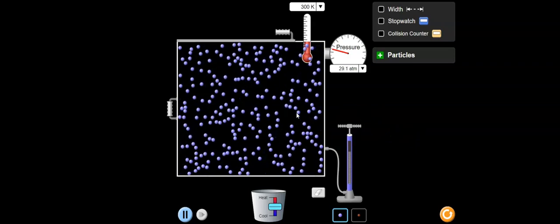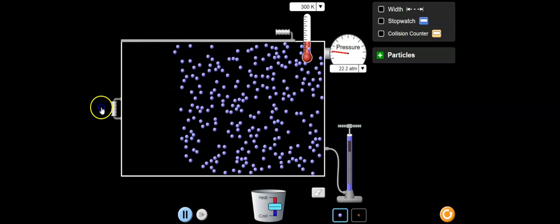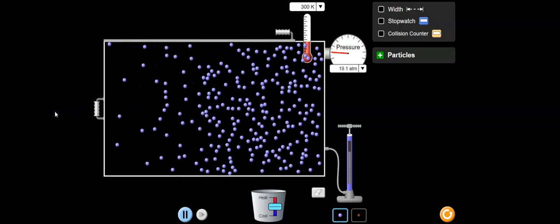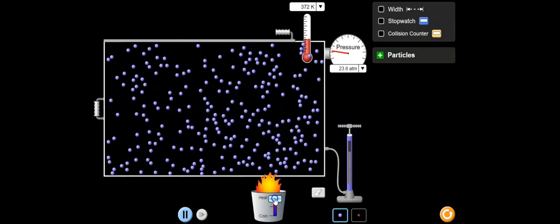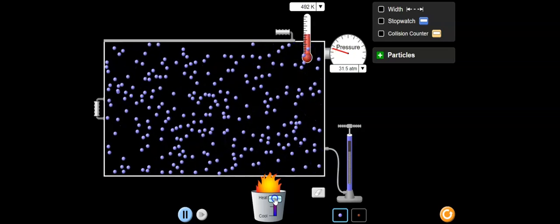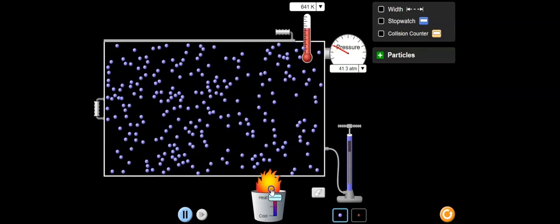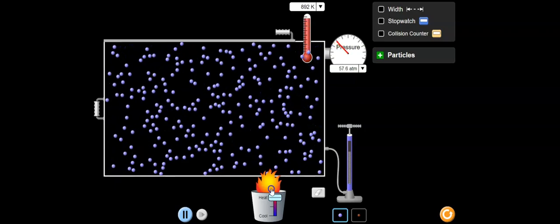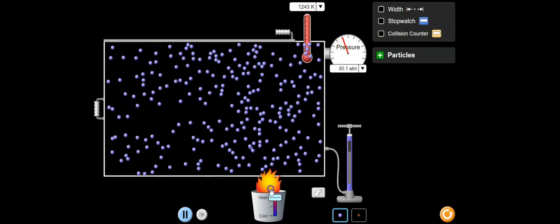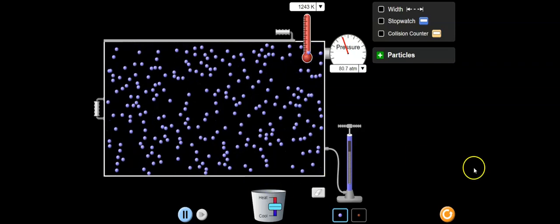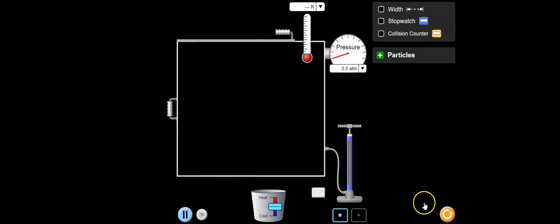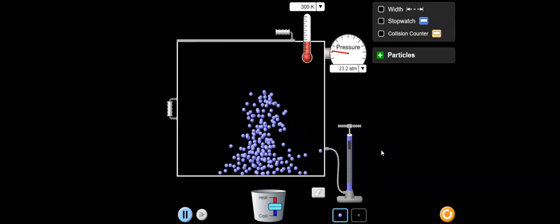So what can I change? I want to change volume. Ooh, what's happening to pressure? Pressure is going down, we knew that, but I also want to change temperature, and now look at that, pressure is going back up. So you see how if I change 2 of the 3 variables, I really cannot predict what's going to happen to the third. It all depends. Now, if I go back to the original condition, and let me put my 4 pumps in and let it settle out again.